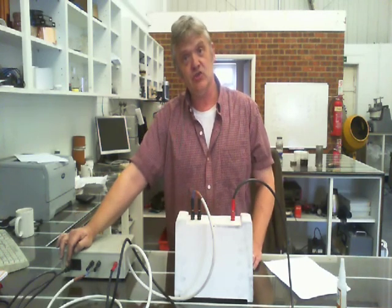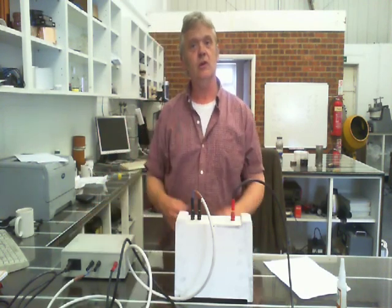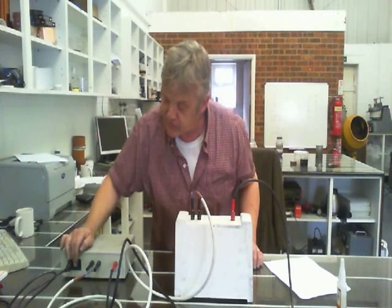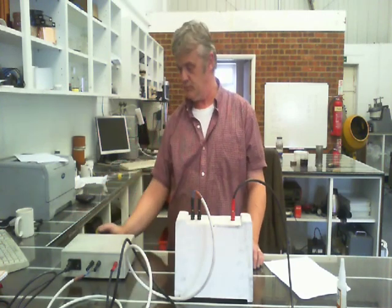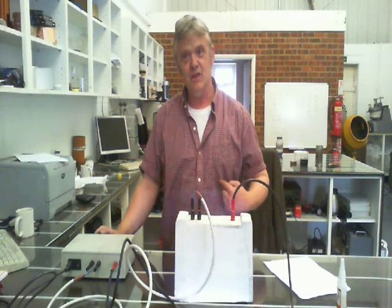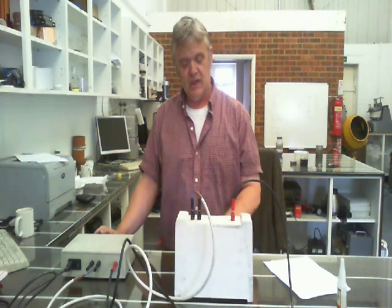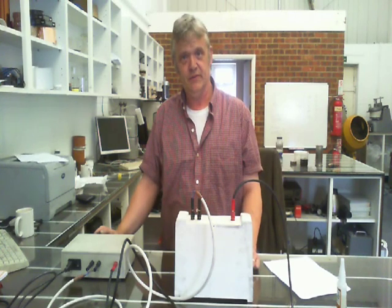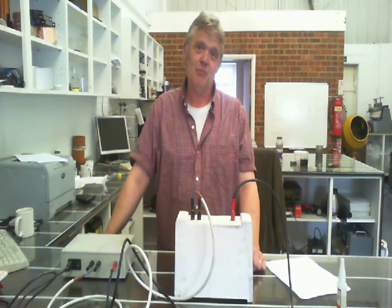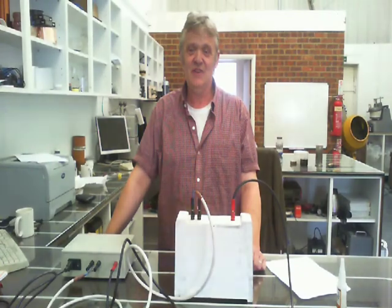The lead I scavenged from an old computer, and it's turned off at the moment. When I turn it on it'll begin to flash — it flashes quicker than you'll see it flashing because the camera has a little bit of trouble picking it up. You can see the flashing reflected on me, and every now and then you'll see the light at the bottom there. So there is a xenon flash unit, all ready to go, for sintering some nanoparticle inks or reducing some graphene oxide back to graphene. I hope that was of interest to you, and thank you very much for watching.